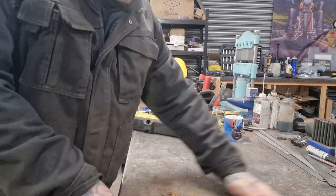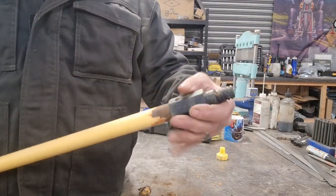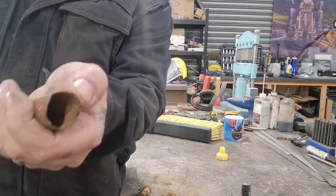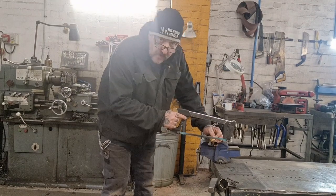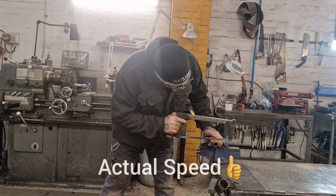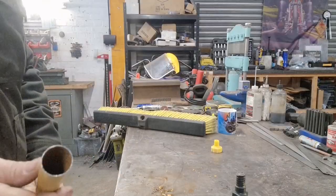So now we can look at making this go back in there firm, because look, that's no good, that's gone. I can probably crush it with my fingers, look. So we can trim it back and have a look. We're going to give it a quick trim back with the old axle. It's like tissue paper. We'll have to see about that. No, I think that's going to be it.